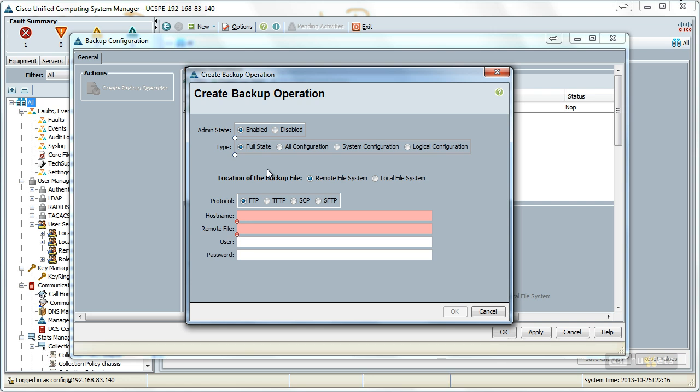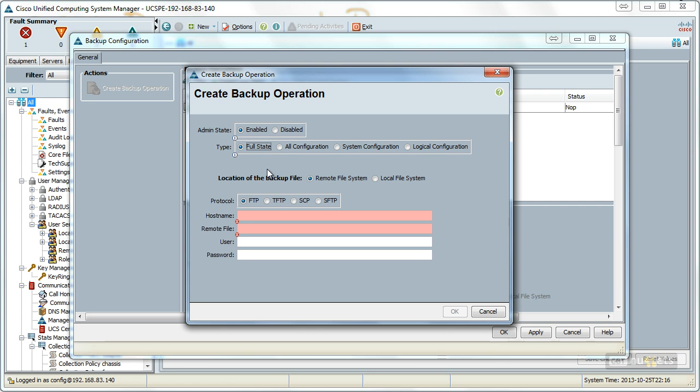We're going to back up all of your configuration, all of the things that we'll be working on together throughout this course, like all of your server pools and all of your profiles and all of your policies, everything, all of your logical configurations, all of your system configurations, all of it.